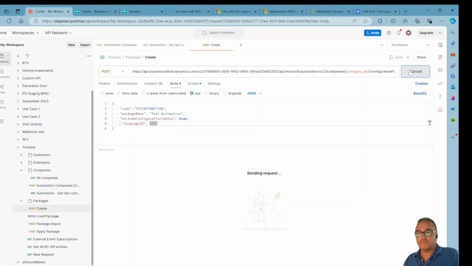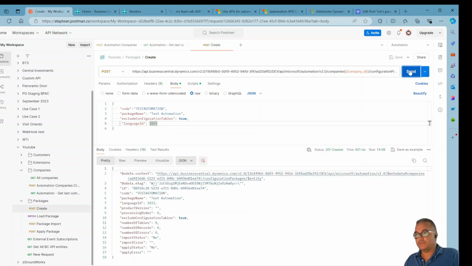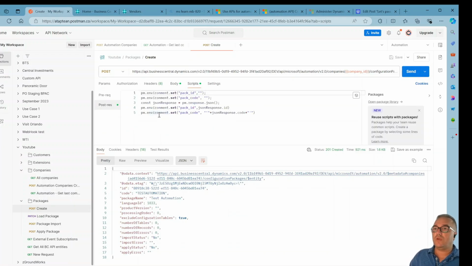So let's run it. And the system is creating a new configuration package. We also have a script. Basically here, from the Postman environment, I'm cleaning up this, I'm resetting the pack ID and pack code, two variables, and then I'm getting the response.